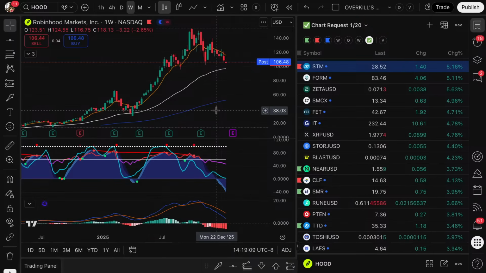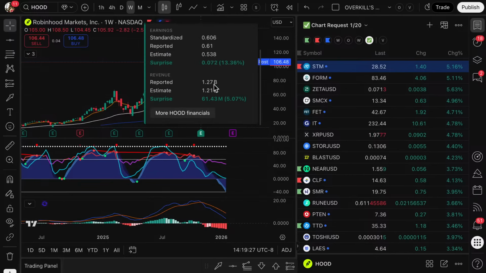I think they're killing the game when it comes to crypto, like the exchange they have. It's just so user-friendly and easy to use. They're adding prediction markets in. I don't do that stuff. I just trade stocks and crypto. That's literally all I do. But they're adding all those features, which are attracting more users, which is increasing their profit margins.